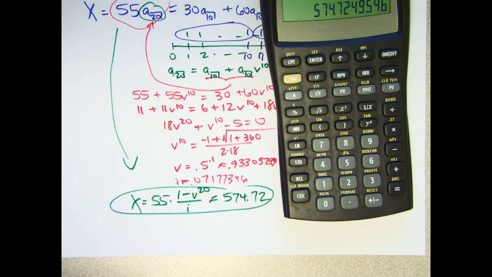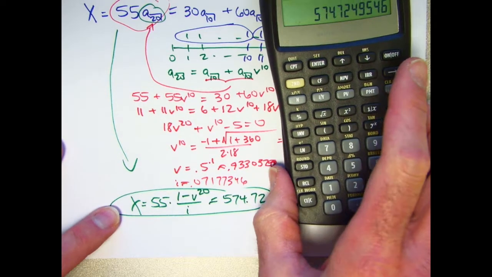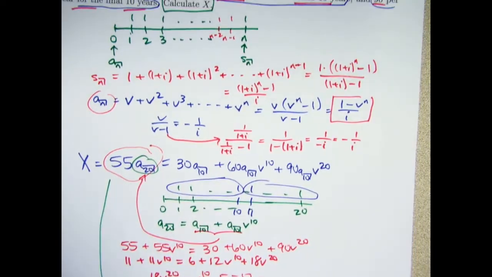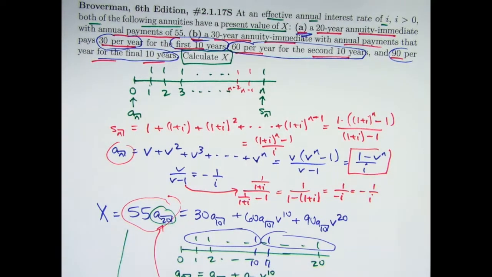That is the answer to the question. That is the present value of both of these annuity immediates. That is X. That was a pretty involved problem. And I made it longer by deriving these formulas. But I think that was worthwhile. That is something I think you should be able to do using knowledge about the formula for a finite geometric series.